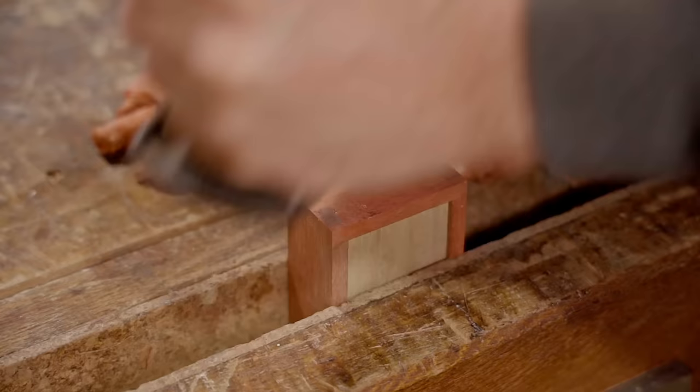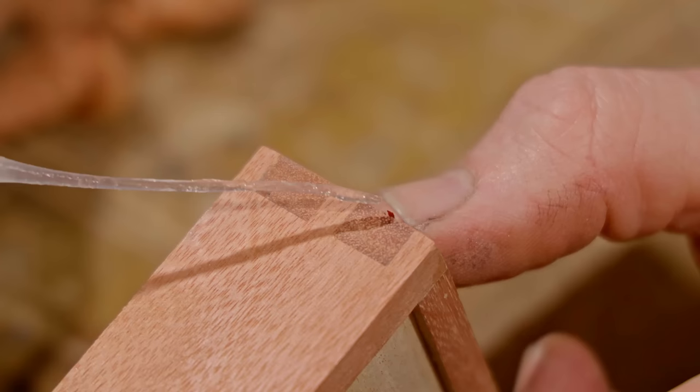I got a couple of bits caught and broke away. The wood is actually quite brittle, but it was easy enough to fix with a spot of CA glue.